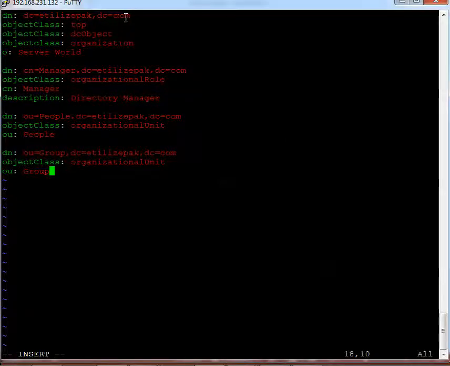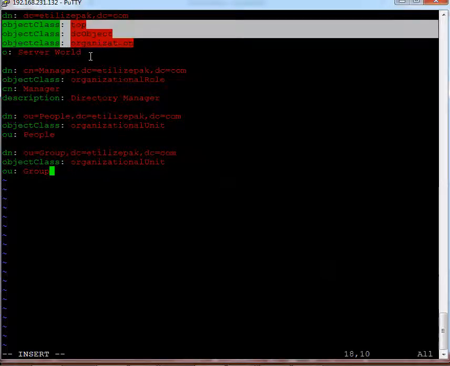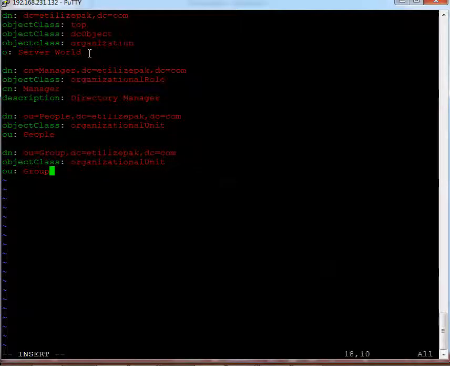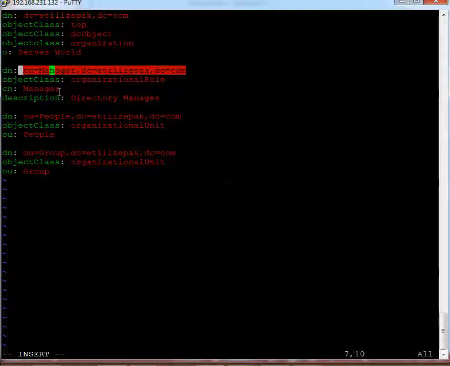Okay, you can specify your top level information. You can specify your object class you are going to use. This can be your suffix for your domain, the friendly name. This is your suffix for DN manager.